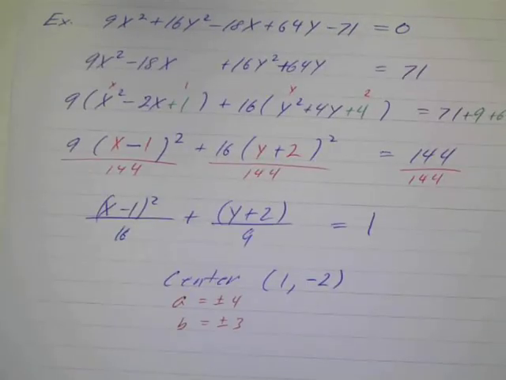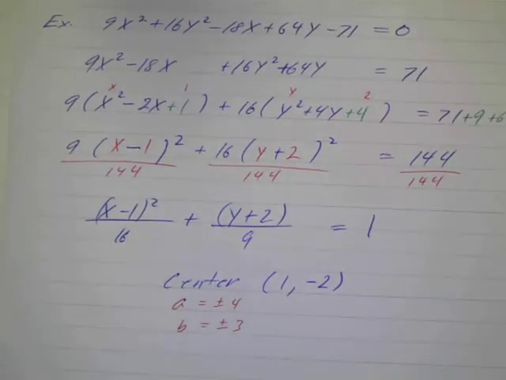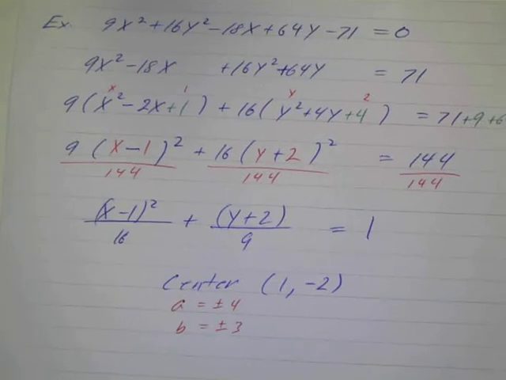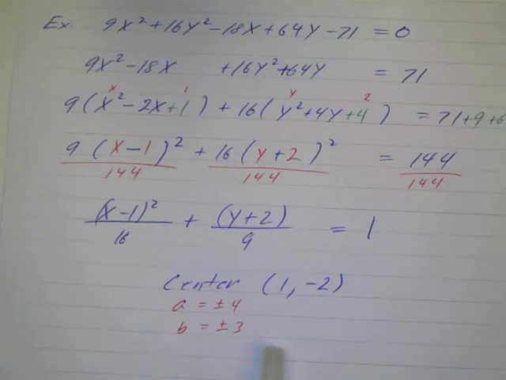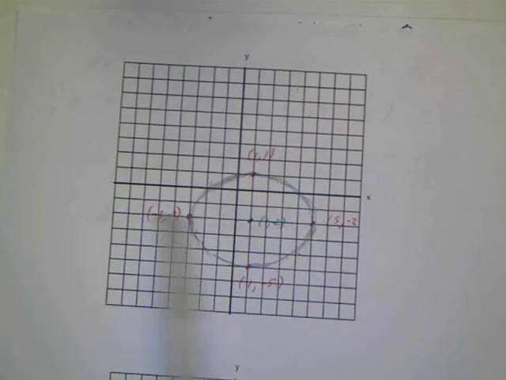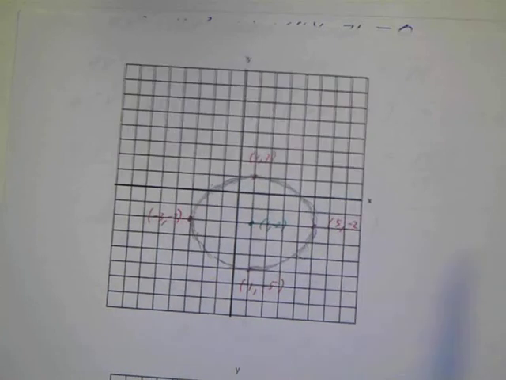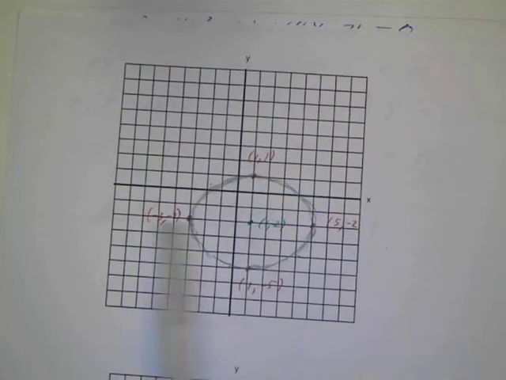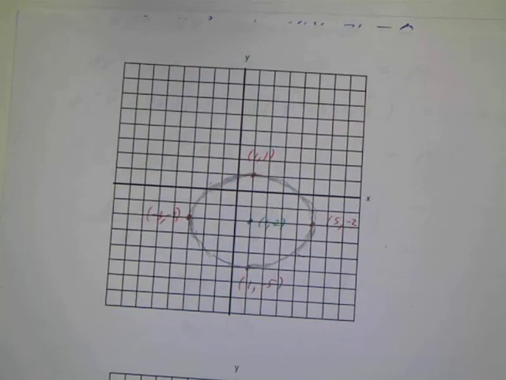So again, it's not too difficult. You just have to be careful. You really have to get good at completing the square on these. And then again, there's your standard form or graphing friendly form. We can see the center. And we can see what determines our horizontal and vertical axes. And in this case, this would be the major axis because it's longer. So the major axis is the axis that's longer. This is the minor axis.